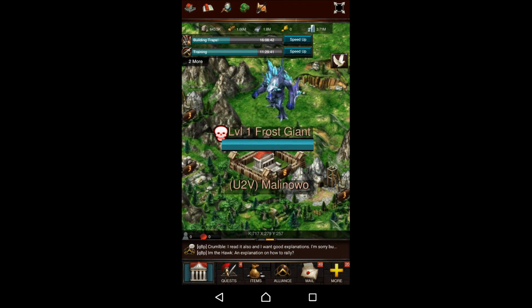Okay, if you look in front of his name, in the brackets, you'll see U2V. That's called a tag. An alliance tag basically shows that a player is in an alliance. If they're a level 15 stronghold or higher, they don't have to be in an alliance. You can go and do a rally on them anyhow. But if they're level 14 or lower, they have to be in an alliance in order to do a rally. So I'm going to show you how this is done.